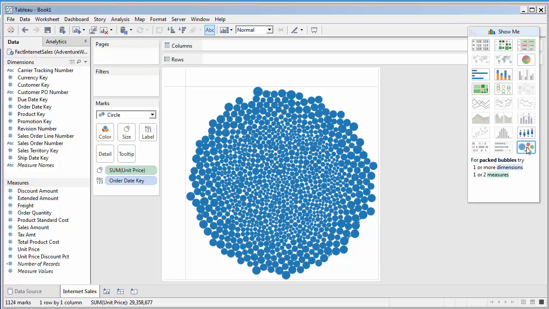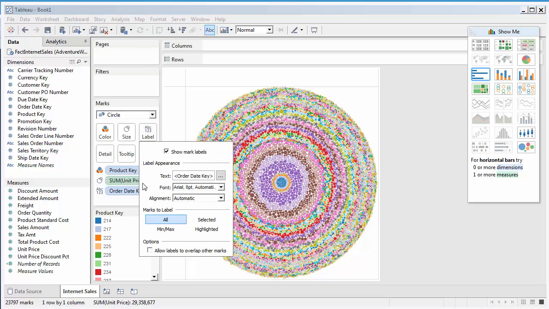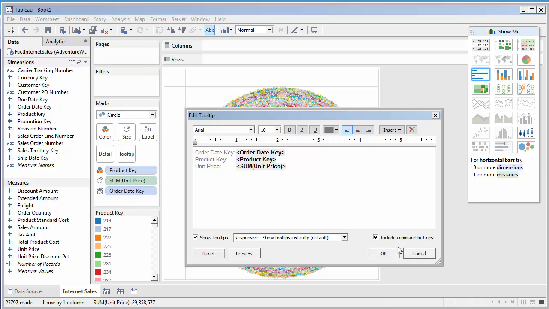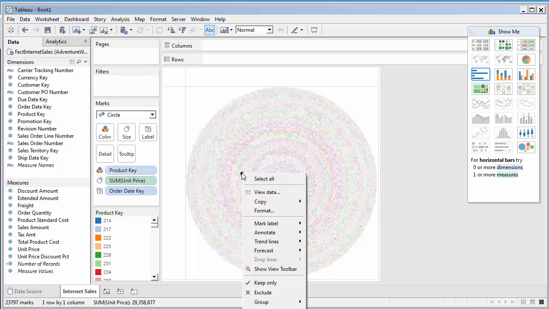And you can see it's really versatile and easy to use. So there are other things you can do, such as color, for example. We can choose the product key and just drag that on top of color, and it changes dynamically. There's other features such as size and labels. All of it's customizable. Tooltips and the details. So within the chart, you can do a variety of stuff.